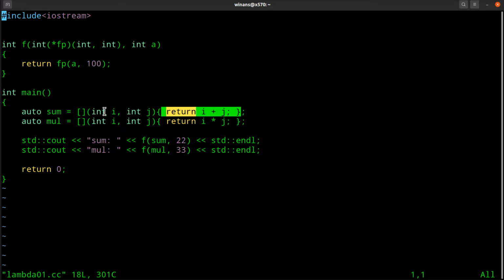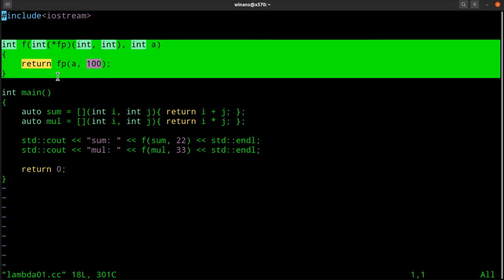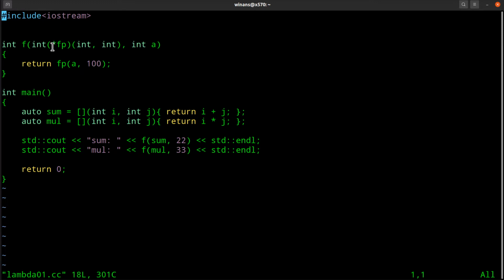This is equivalent to the sum func we just saw. All right. It's a function with no name that takes two integers and it returns their sum. Now, this one doesn't print anything out while it does it, but that's what this is going to accomplish. Mul over here is a function with no name that takes two integers and returns the product. Our little function f up here is the same one that was in the last example. It still wants a pointer to a function that takes two integers, returns an int, and it's going to call it, given the parameter passed in here, and 100, just like you saw before, okay?